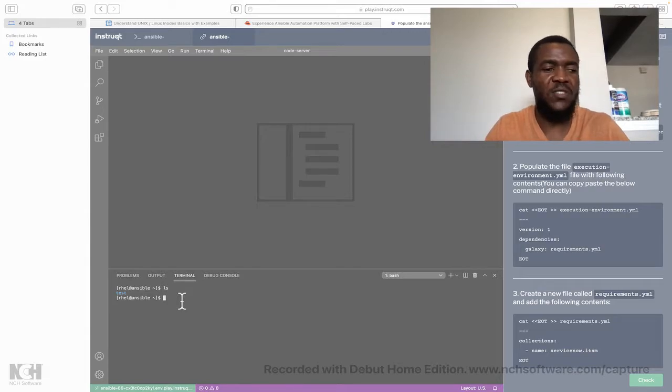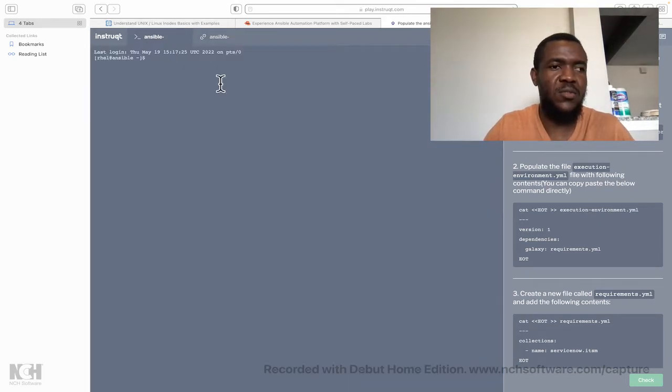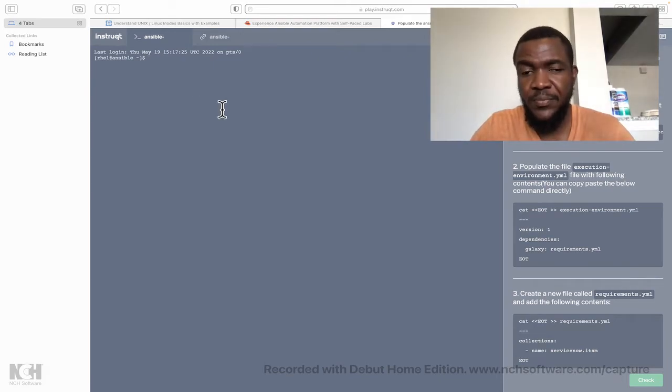So we have the same thing. Visual Studio Code is a text editor, or I can also use the command line on Ansible right here. So let's stay right here and do that.